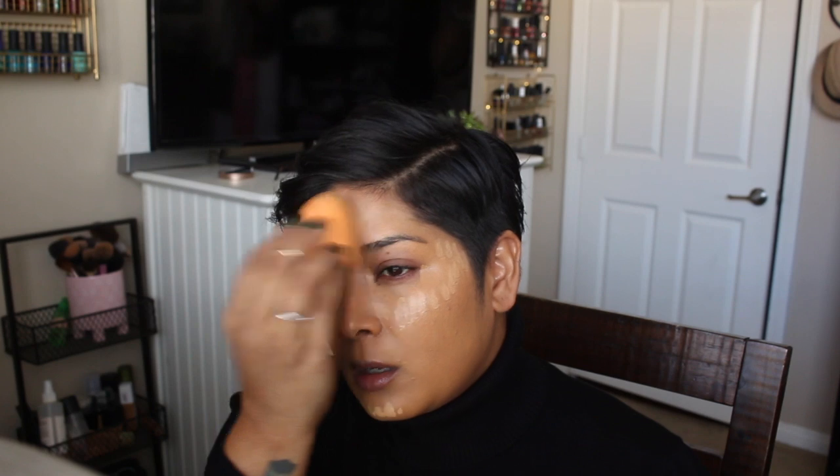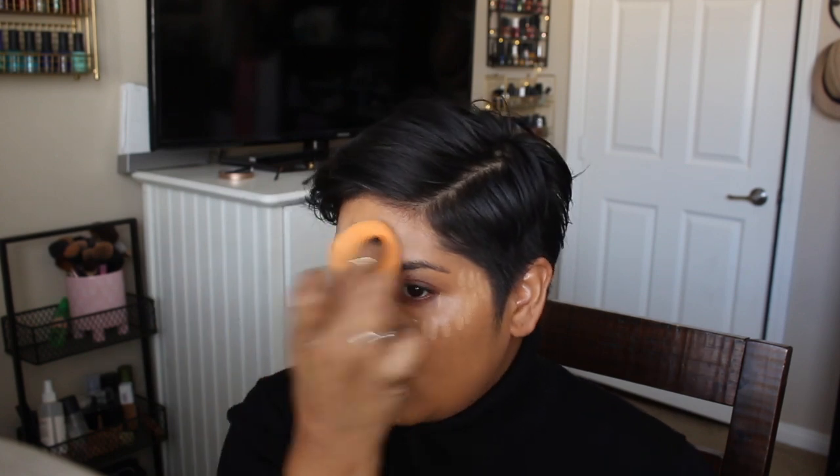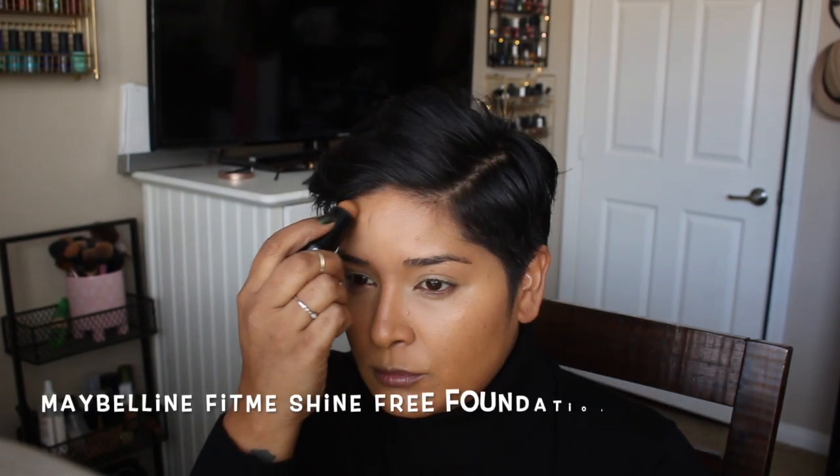I don't feel like the Superstay adds an immense amount of coverage, so the way that I've been using this concealer mainly, and because it is the lightest concealer that I currently have, I've been using it mainly to highlight the areas that I want highlighted on my face, which usually is, you know, between the brows, the chin area, maybe the nose, the bridge of the nose, and under the eye area, more the sides of the nose and stuff like that.